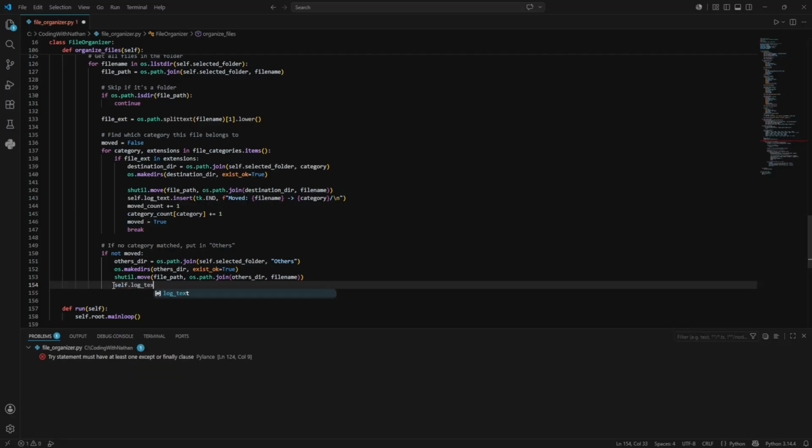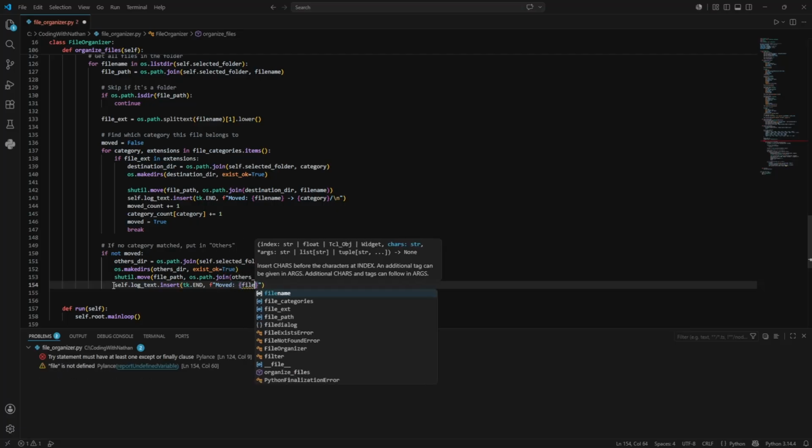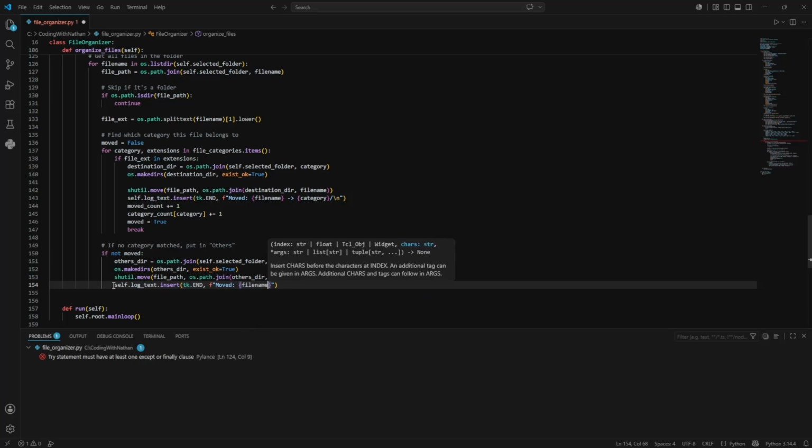Add the log text. File name to others. Add a line.